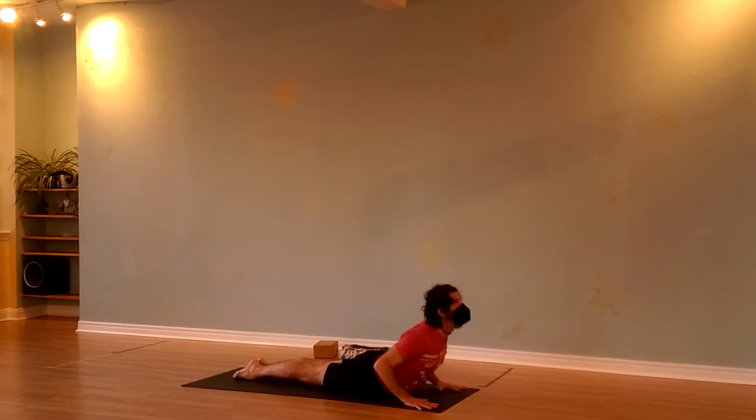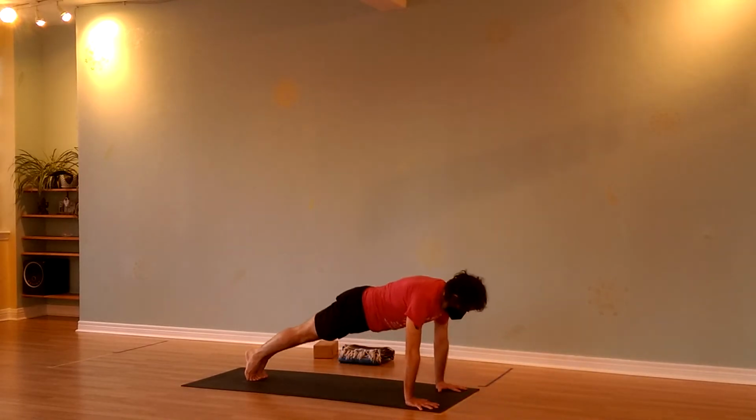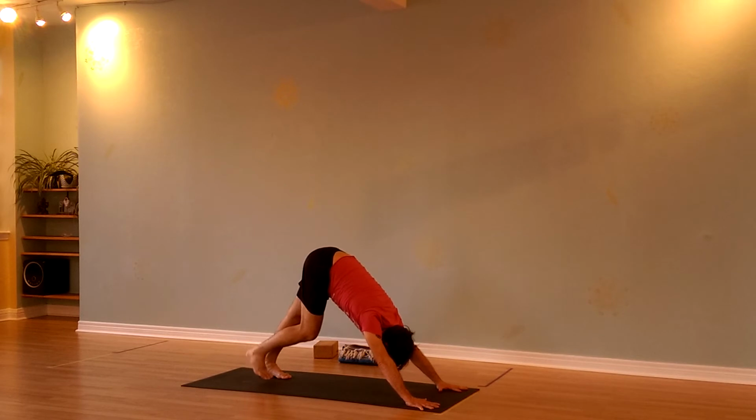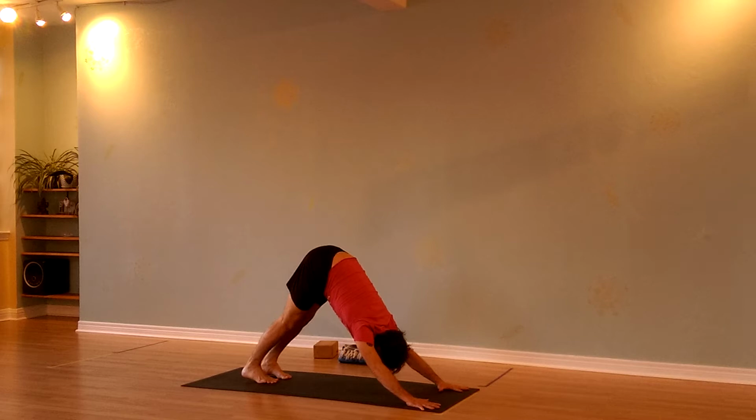Inhale a little higher. Exhale, forehead down as you tuck the toes. Inhale to plank. Press back to downward facing dog. And breathe. Keep pressing the heels down as you root even more of the weight to the inner edges of both your feet and spiral your inner thighs towards the back of the space behind you.